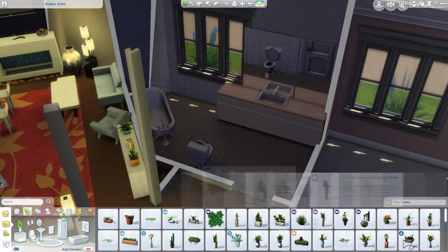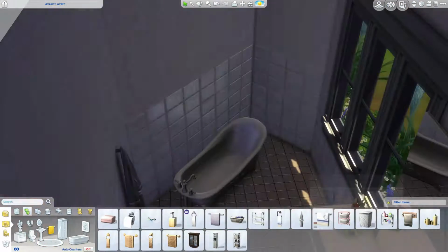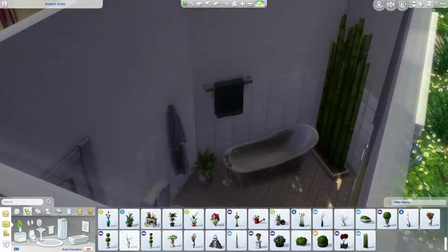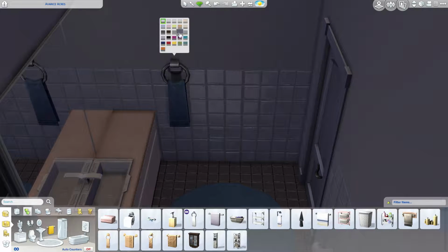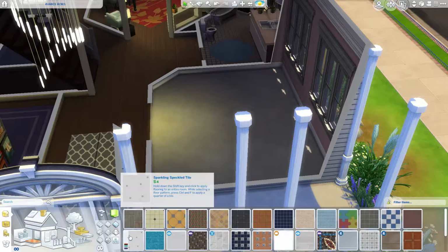So in this bathroom, I put a vintage tub, and I know this is supposed to be a newly constructed house, but I thought that this family would have this expensive vintage tub put in their bathroom just to show off. This is the powder room downstairs. The bedrooms upstairs have their own private bathrooms for the most part, so people in the house wouldn't really be using this bathroom to bathe and whatnot. So that is definitely just for show.